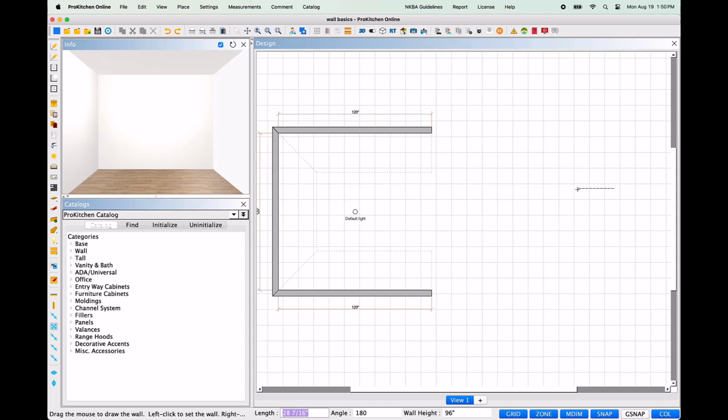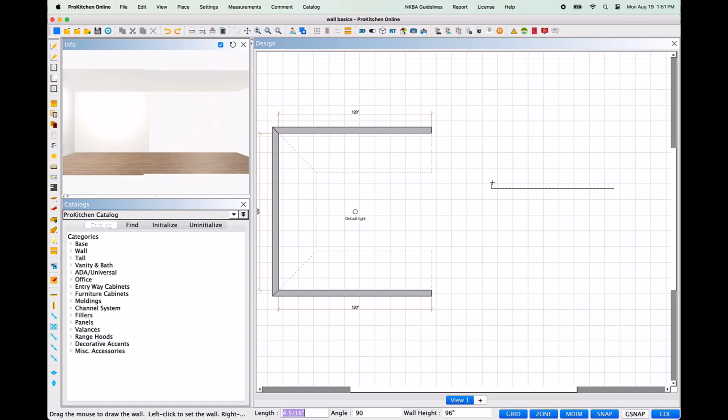Then remove your hand from the mouse. Type in the required dimensions and tap Enter on the keyboard. Once finished drawing all desired construction lines, tap the Escape key on the keyboard to release the tool. Notice that both the inside and outside wall placement zones are displayed.